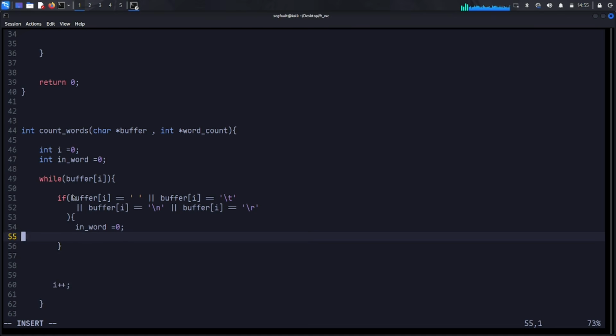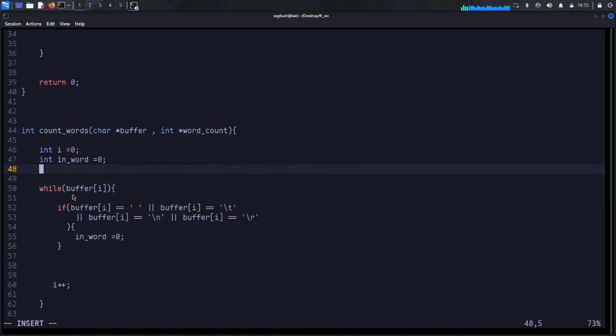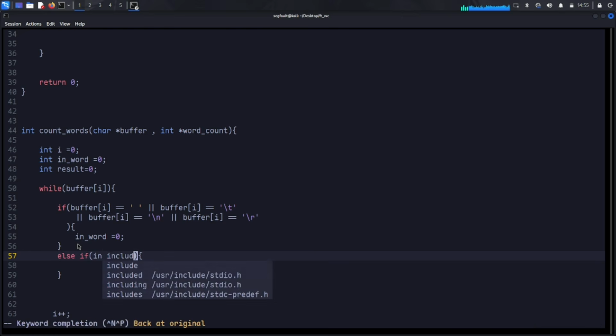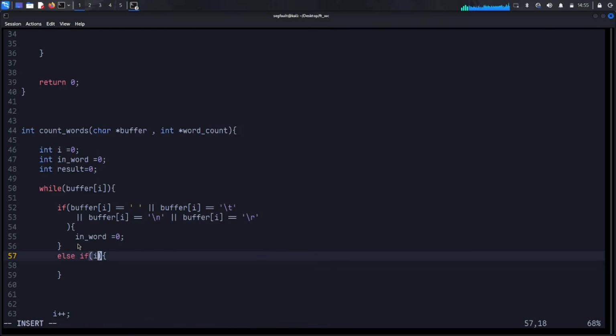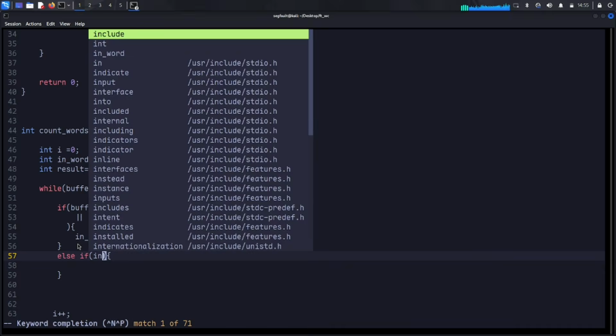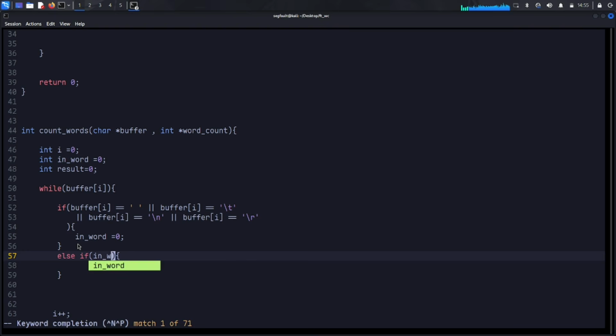Alright, then here I need a variable called int result equal to 0. So in the else condition, what we need to do is check if in word is equal to 0.